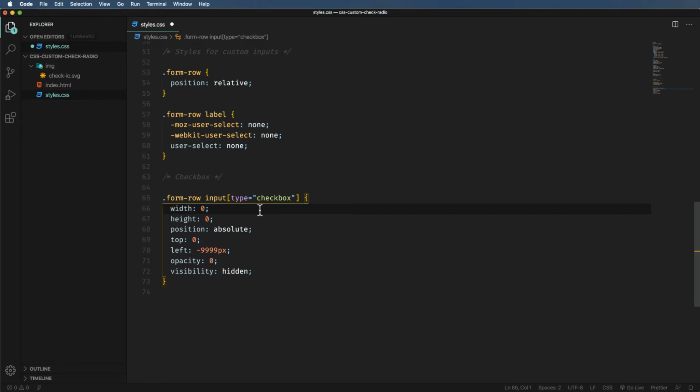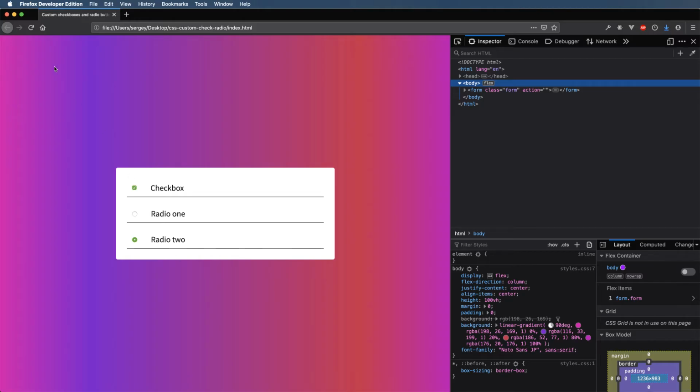Here I mainly speak about Internet Explorer. So now we can check the result in the browser. Here we can see that the checkbox is no longer there.